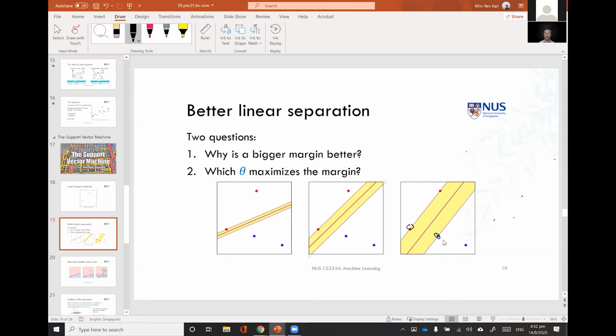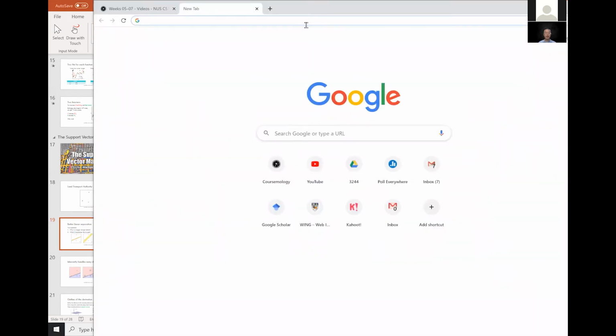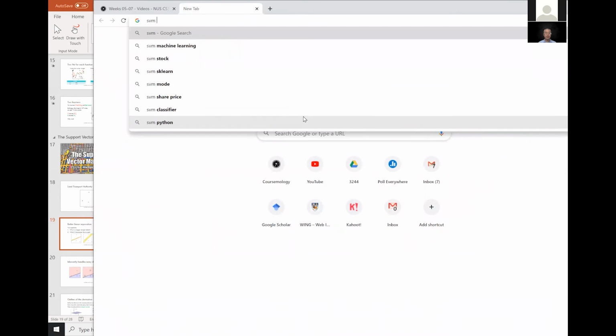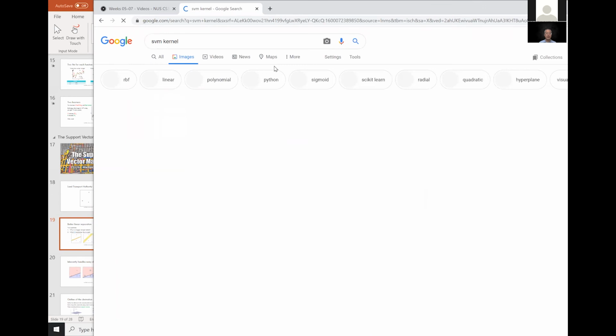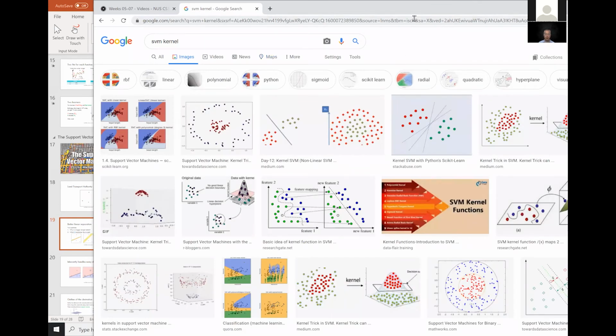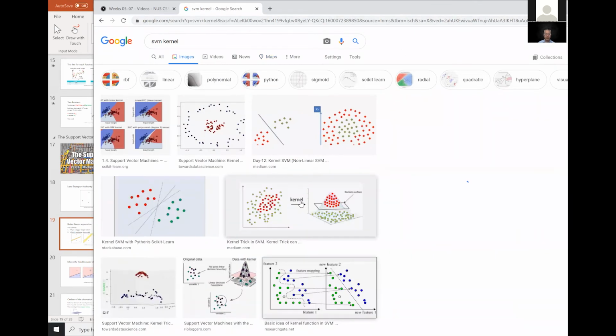And the way we use it in an SVM is that it's going to change the way we think about these points. It's going to map these points to a nonlinear space, okay? Which is why we said kernel functions can often be looked at very differently than what you see in a normal SVM picture. So let me bring a picture of an SVM down for you. Let's say SVM, kernel, okay, and if we look at pictures of these things, you can see what they do.